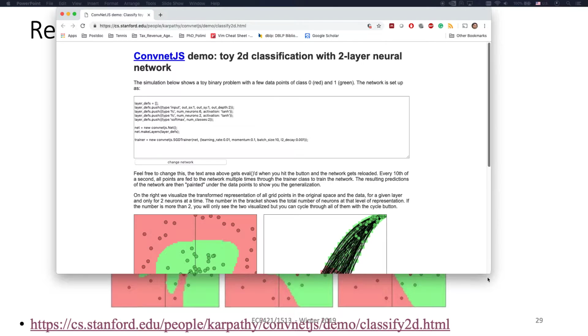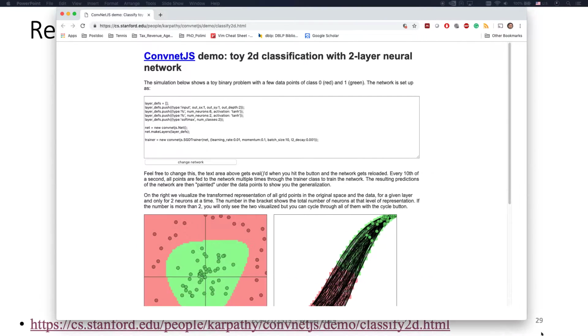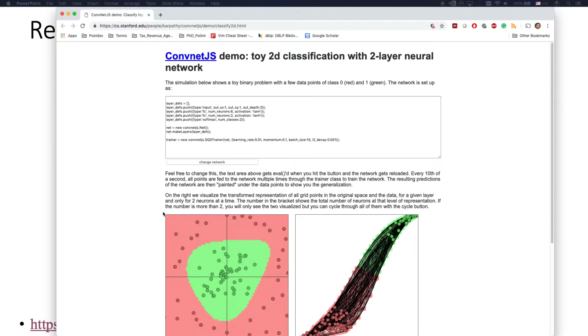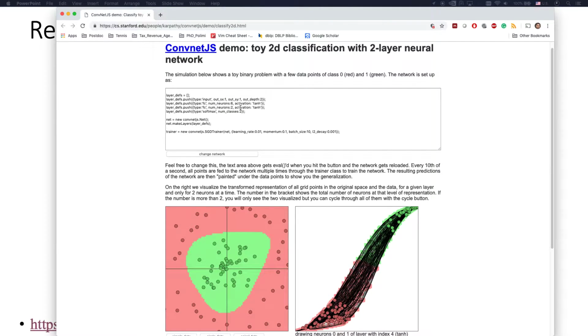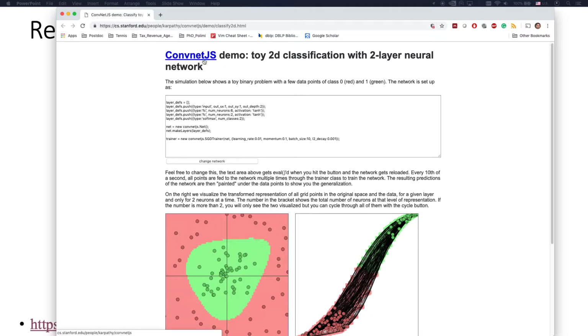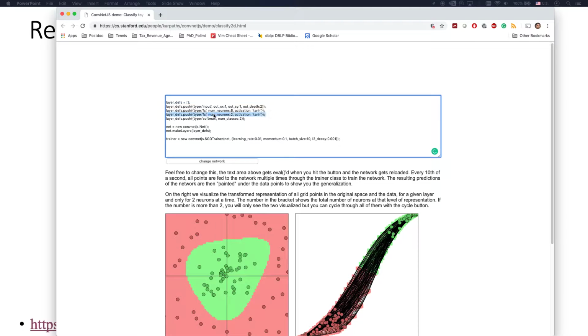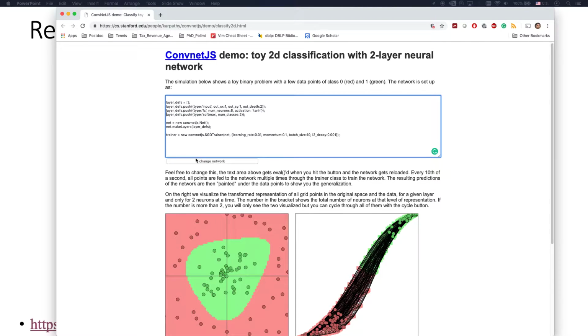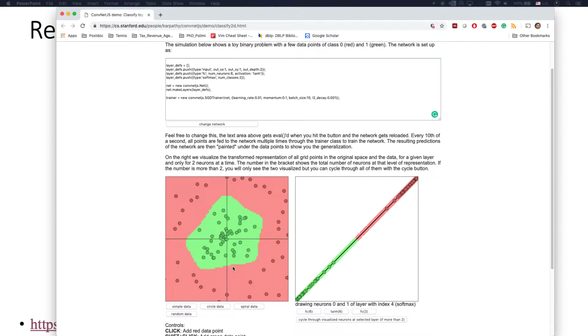So suppose, this is your simple convolution layer. They call it ConvNet.js because it's in JavaScript. Let me just make it easier to understand. Let me just remove this. So you see here is our input data, which is nonlinear, right? The greens and reds, there was no way to classify them with just one classifier like a perceptron.